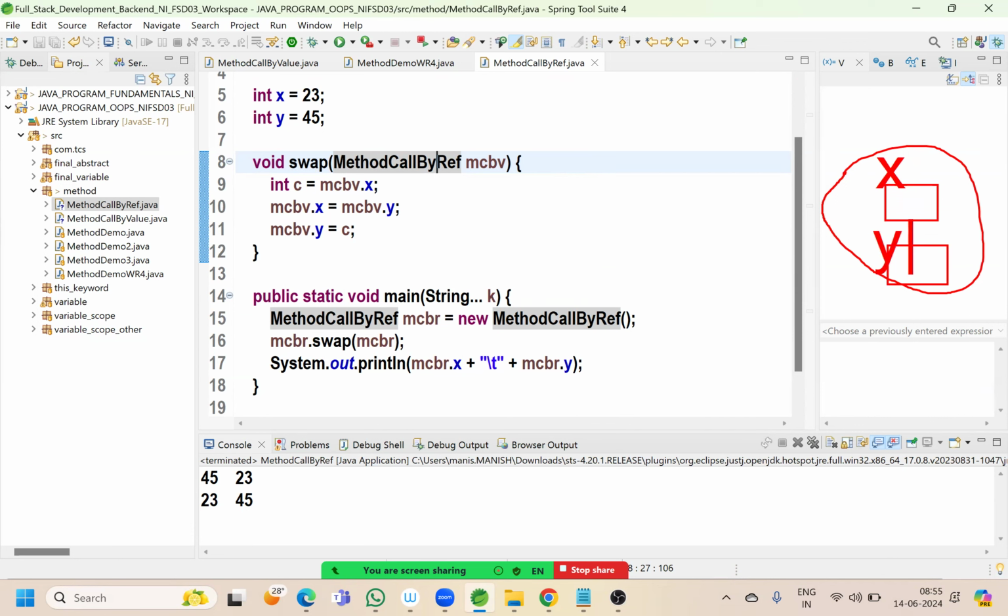The values will be 23 and 45. So these two values will be there, and this is our object. There will also be a reference variable.